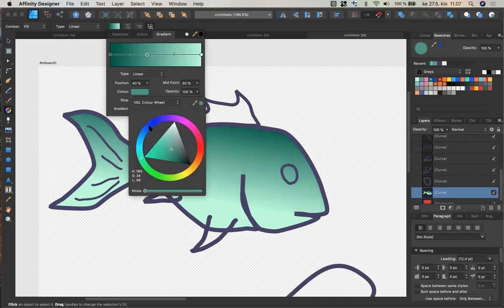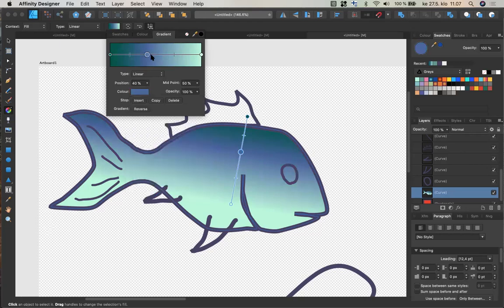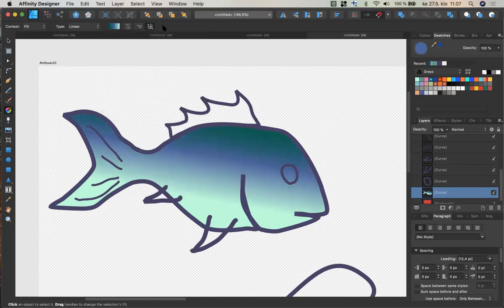So now I could put something bluish in the middle if I wanted to, and I can always get rid of this if I'm not happy with it. Okay.